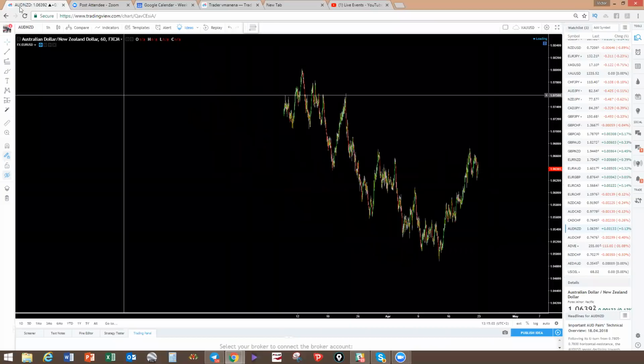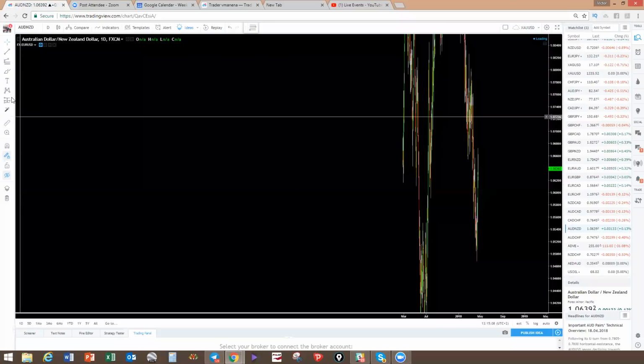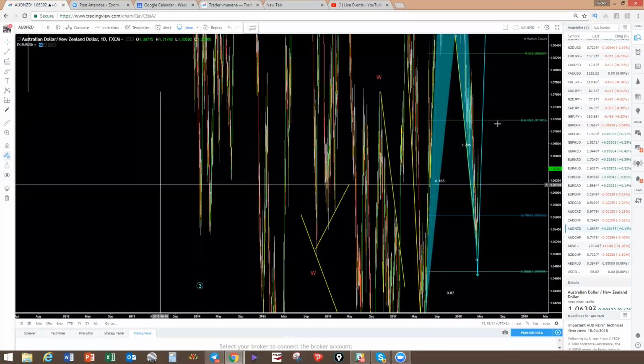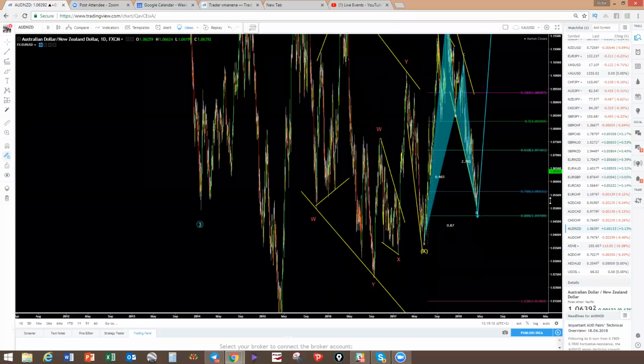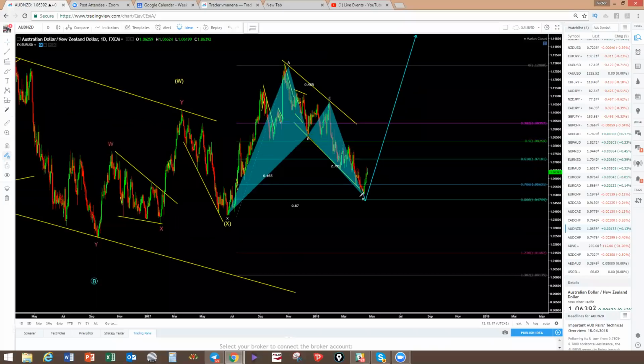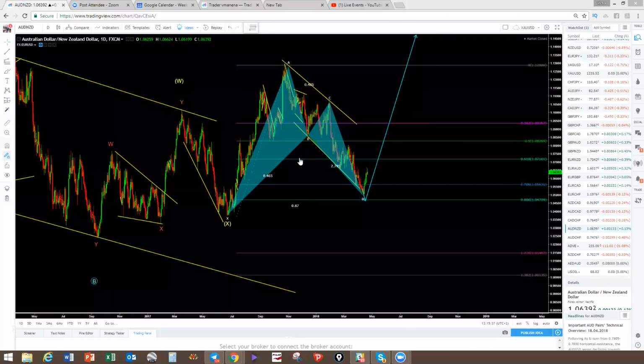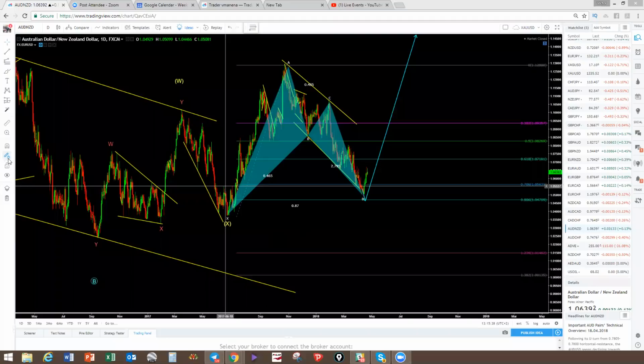Right, so what are we looking at? Audi New Zealand. We're looking for this pattern here as well. Over and above wave analysis, you are looking for that pattern. You can see it reversed here on the 88, and that's what we've been looking at for the last couple of days. So we need to wait for continuation pattern to take it all the way up. It's going to be a big trade to the upside. Okay, but first target the 61% up to that level. See if you get a bounce there for further up. Okay, so that's what we're looking at on Audi New Zealand.